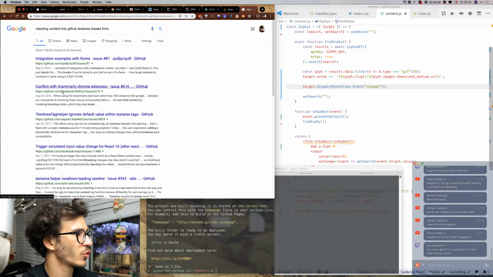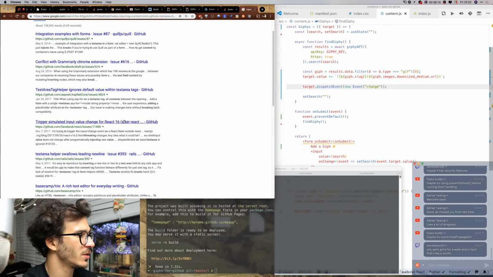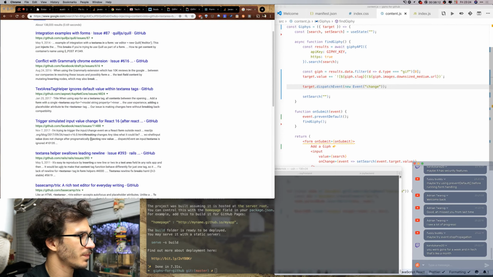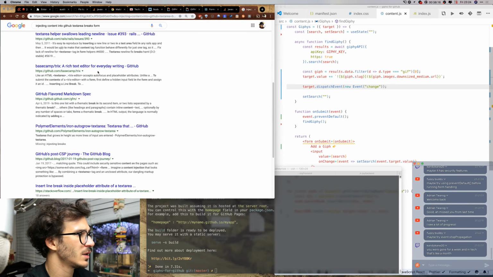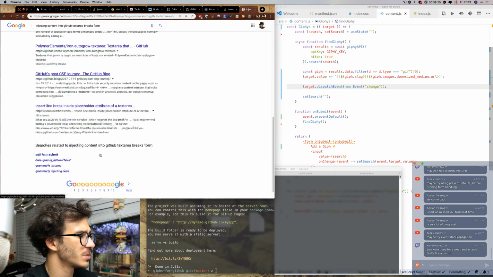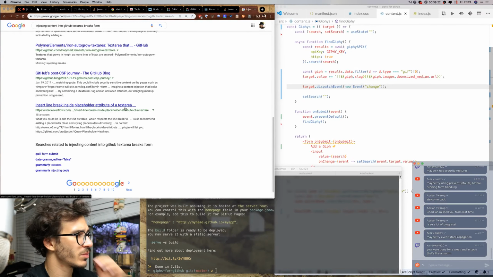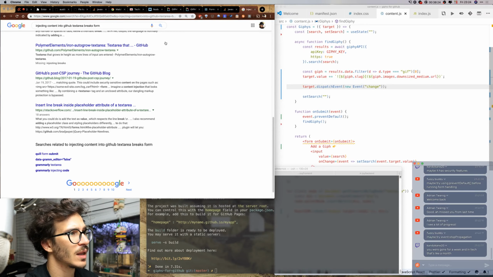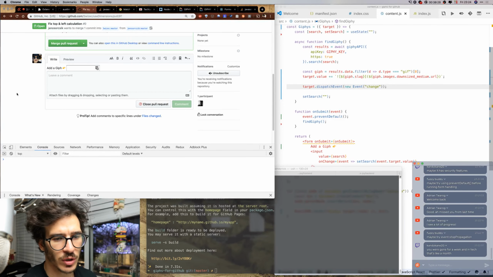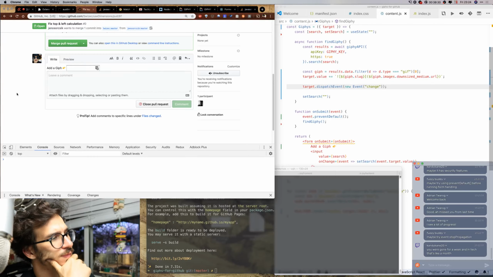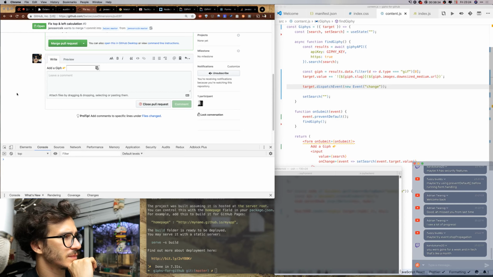Conflict with Grammarly Chrome extension, Facebook, text area tag helper ignores default value, simulate input value change, helper swallows leading new line, GitHub flavored markdown, polymer elements, post CSP journey, insert line break, blah. So yeah, it doesn't work, and that kind of bothers me.